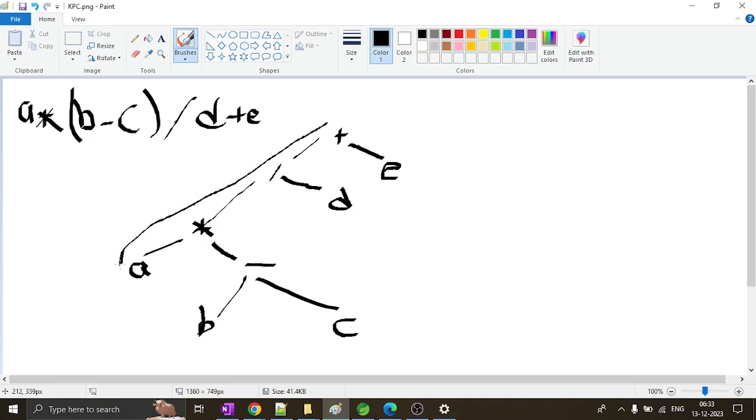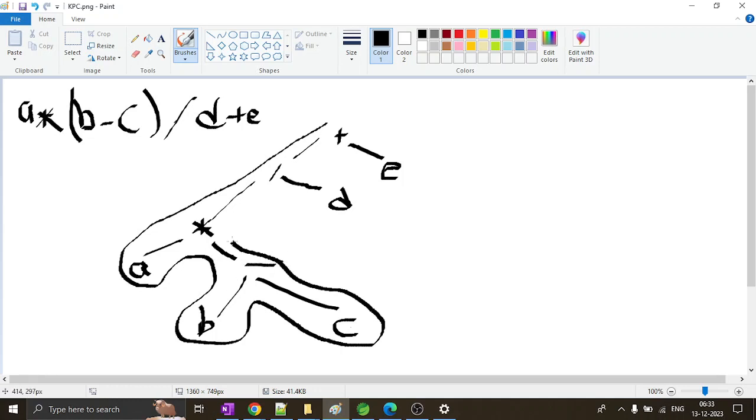I can draw Euler's path in this manner, somewhat like this. This is the minus sign. This is how I'll draw Euler's path.